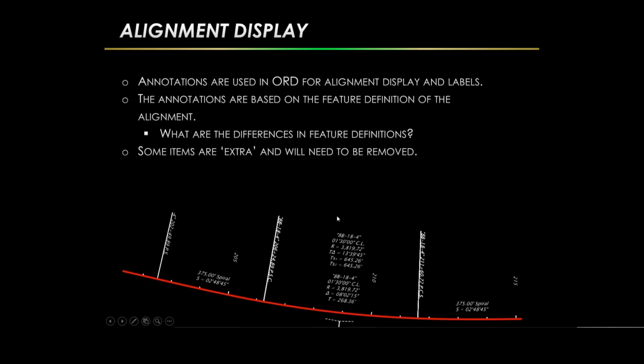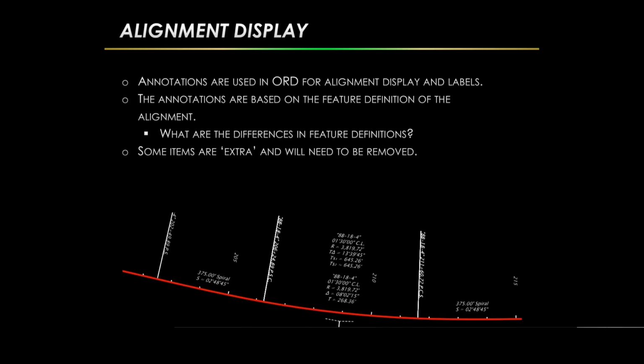You ask, why are there items that need to be removed? Well, as much as we tried, Bentley has a certain way that it wants to make these labels. And because we want the spirals labeled, we have to get the central curve labeled the same way. If we didn't want the spirals labeled, then we could go with just the curve set. But because of the way the tools were written, it's what we're left with.